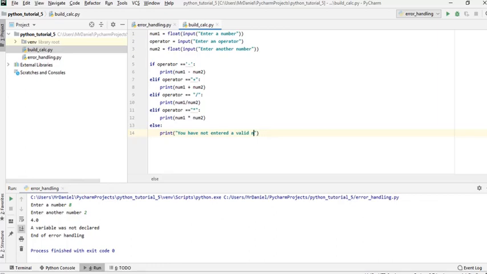Let's say you've not entered a valid operator. Alright, let's see whether this will work. PEP 8, that means there should be space when you declare these things. But the program is still wrong.